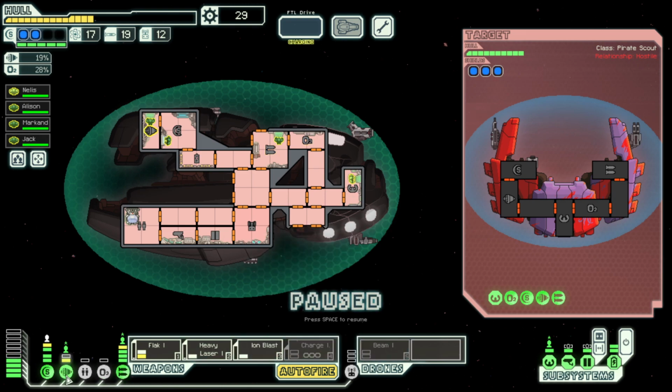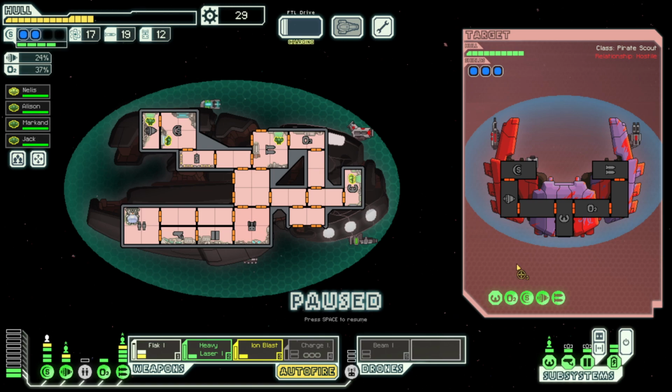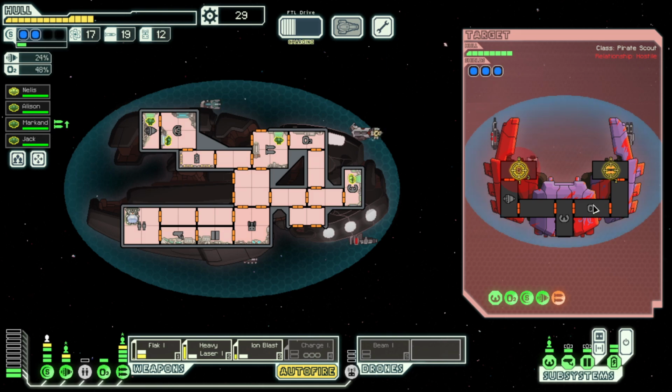So now, let's make sure everything is powered back up. So what do you got? You got a 3-bursty and a 2-bursty? Okay. Respectable, but I also really don't respect it. Ion blast on the shields. Flak on the shields. Shoot the weapons. That worked. You got a freaking bomb drone thing?